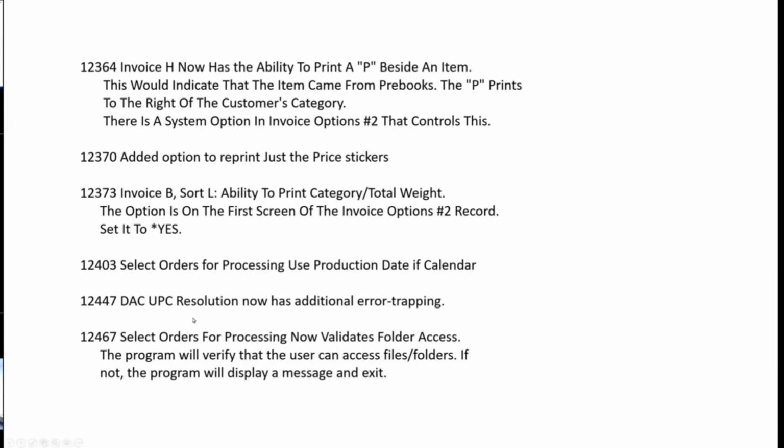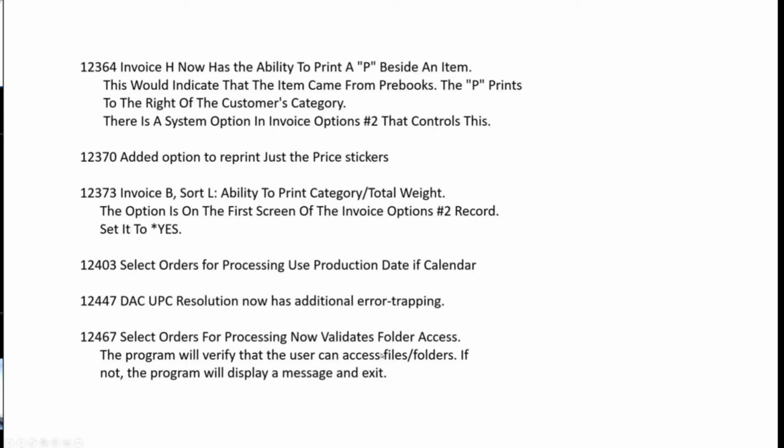Nothing to show here, but when a UPC arrives in an order or for the different spots in the system, we have added some additional trapping in there to resolve that UPC code back to your given item number that relates to that. That's been an ongoing process. It's been in place for a long time. They must have found just a couple little things to make it better. I don't know exactly what it addressed, but it was an improvement that was done for that.